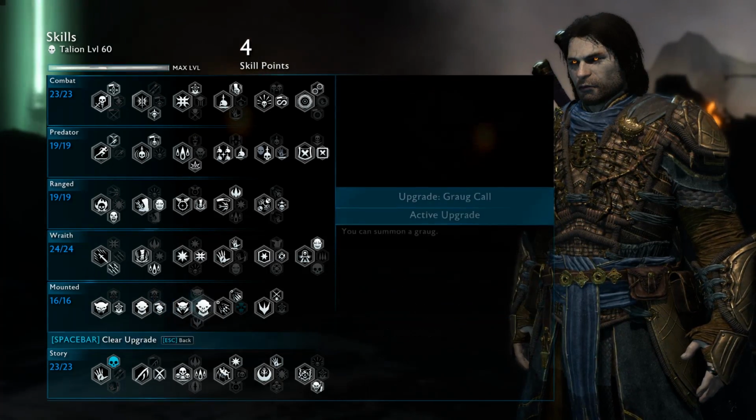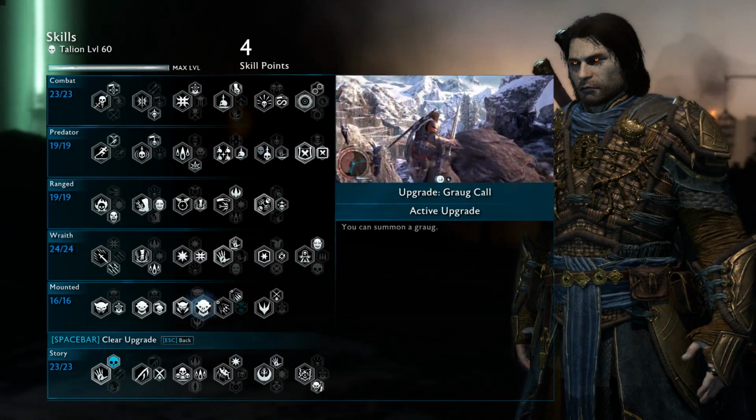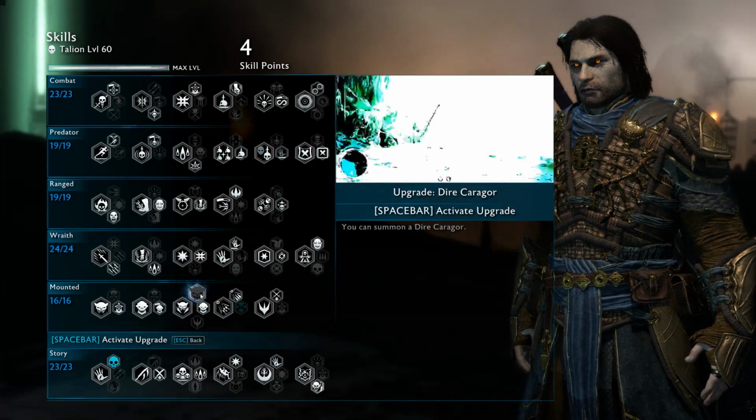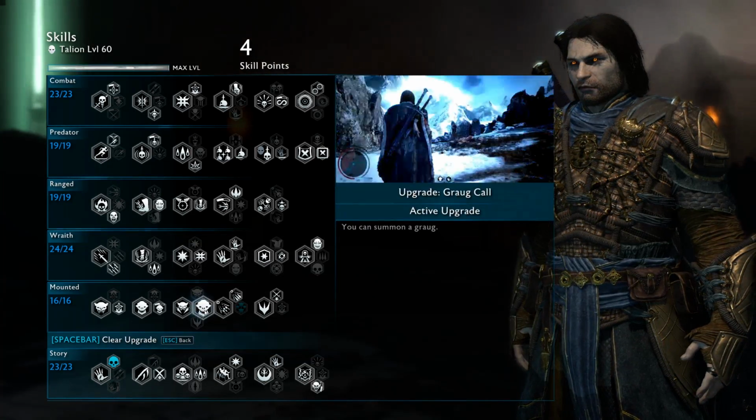Okay, Call Mount. I use Graug Call mainly because Graugs do a lot more damage quickly and you can pick up a lot more Mirian with your Cloak. Cloak gives you a chance to drop Mirian when you kill an enemy with a beast.